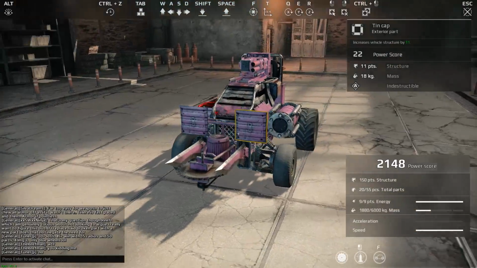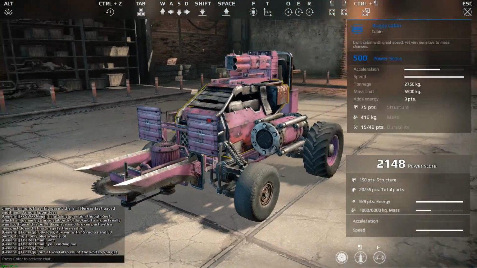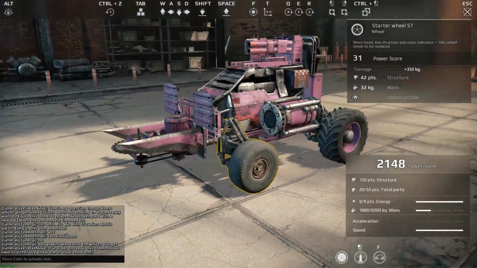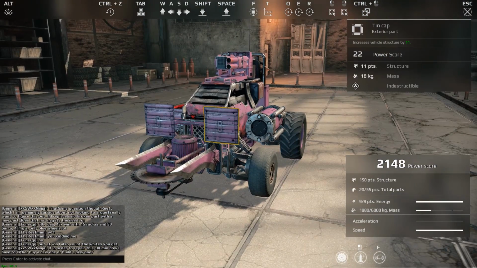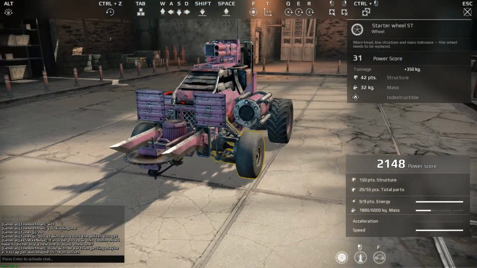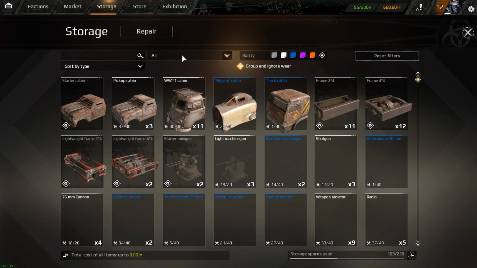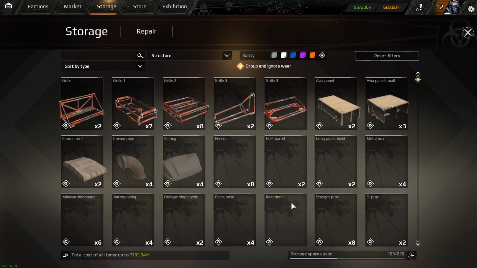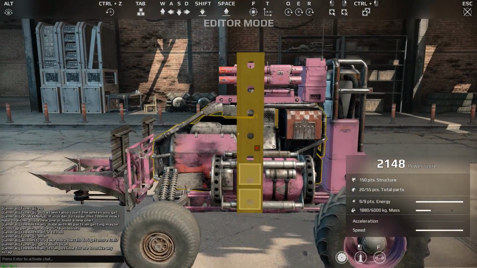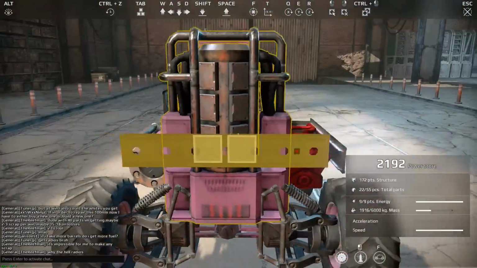This small amount of armor actually pushes it up above 2,000 power score, but it really doesn't need much. It's just given this so that it has some form of structure points. So at the moment it has 150 points of structure, and what I'm actually going to do here before I even demonstrate it is put some planks on it so that we can have just that little bit more protection on the sides.